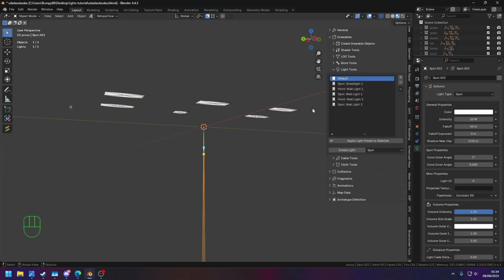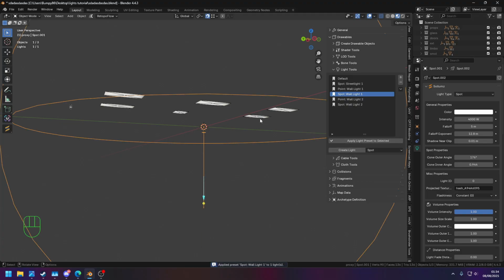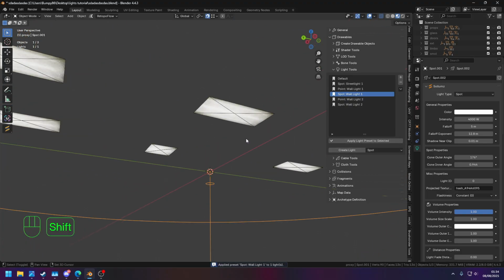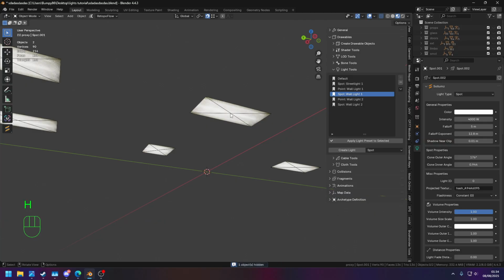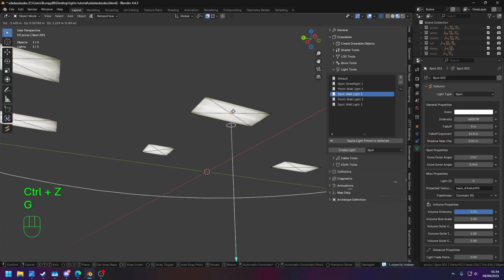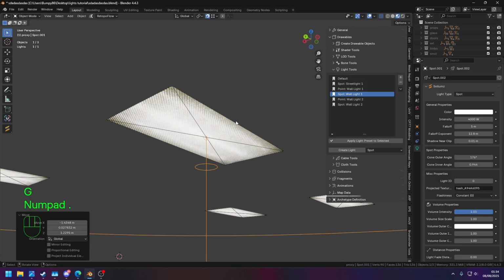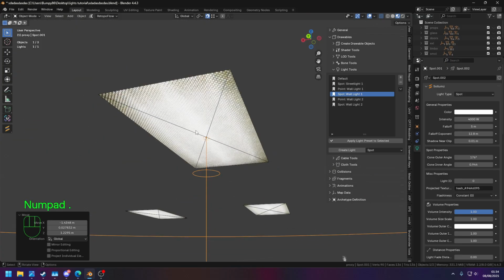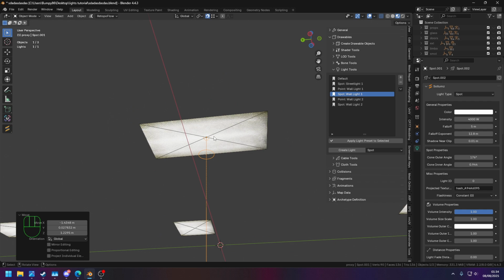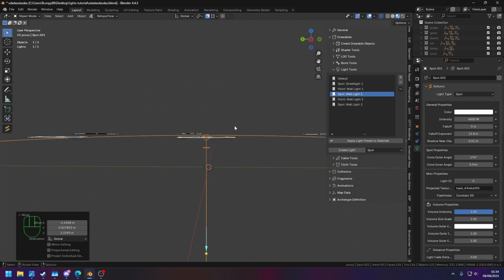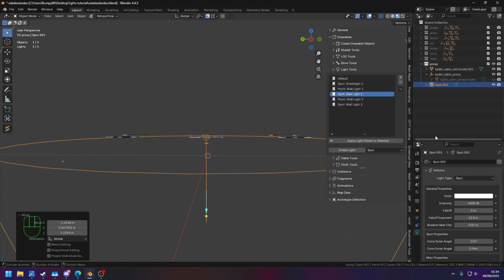So we have spawned a light. I'm going to select the first preset. Everybody should have these presets by default. So the first spot wall light 1 preset, and I'm going to apply preset to select it. Then with snapping enabled, oh, that was the wrong button. With snapping enabled, I'm going to snap it right here, where I know that there is a vertex because I created it there. Okay, so now we have our first light.